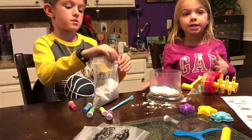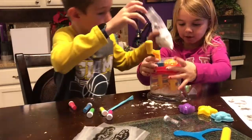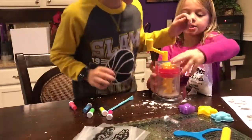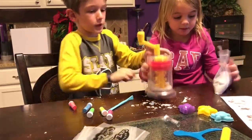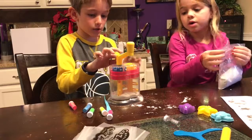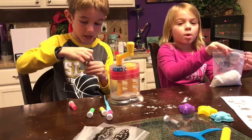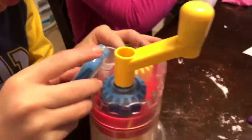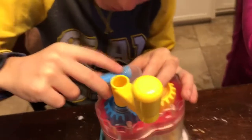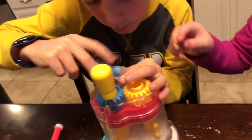Okay, so now he's gonna add his colors in. First we're gonna put this on, and then he's just gonna do it through this little hole right here. You grab this, and then you put it in there, and then you put your colors in. But you only want to tap it, so you don't want to flip it upside down or else it'll all fall. Just tap this side. You don't want to do too much if you're doing two colors. Okay, that's about good for the blue.